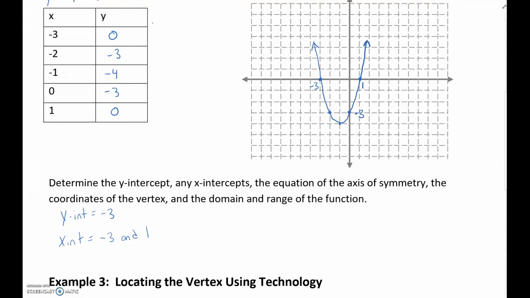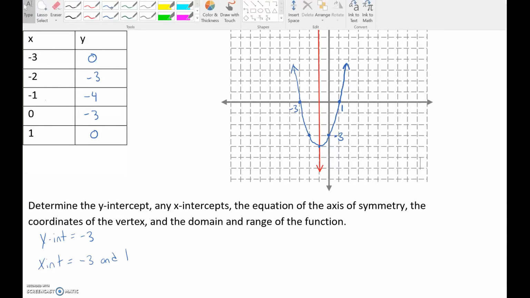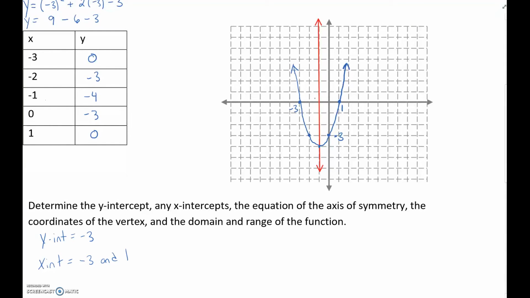Now our axis of symmetry, we can draw our straight line, and that's going through our vertex, right? Let's get our straight edge. Once you've drawn that in, you can see that it's going through the value on your x-axis at -1. So that would be the equation x equals -1. So the axis of symmetry is at the equation x equals -1. Don't forget that's the equation that we're looking for.